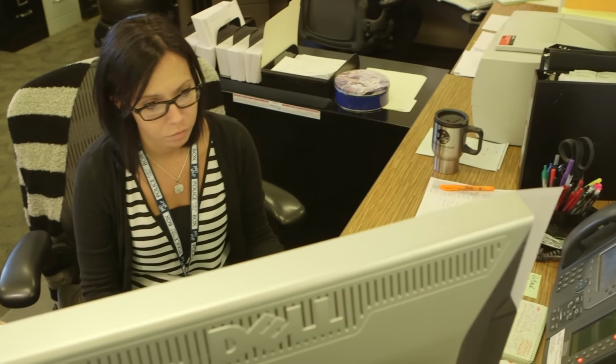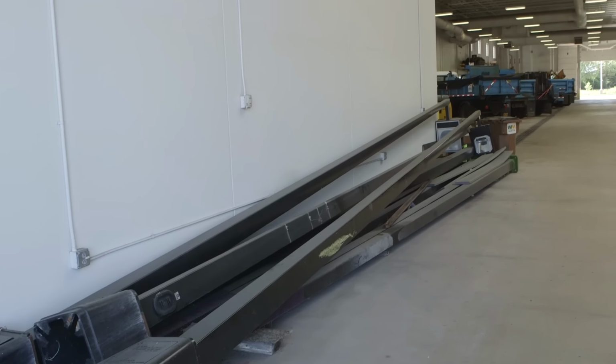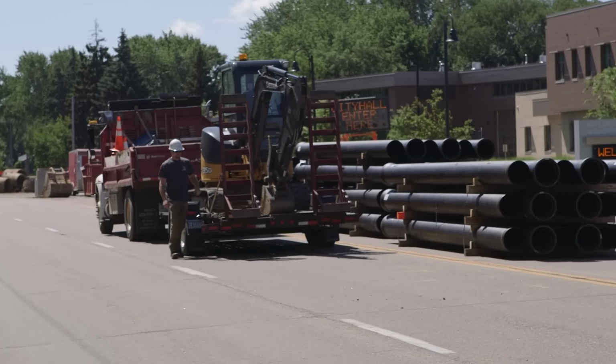The service request will be sent to a manager. The manager will open up a work order for that service request. Every user group has a different use for it that's beneficial. So my guys in the field, they can go to an address, and let's say it's a street light. They can pull up that street light and see how many work orders have been on that street light, whether it was a bulb, whether it was a ballast, and they can troubleshoot from there before they even get there. So we're reducing our repetitive maintenance, and the crew love that. And I love that. It's a customer service thing, and the guys aren't wasting their time.